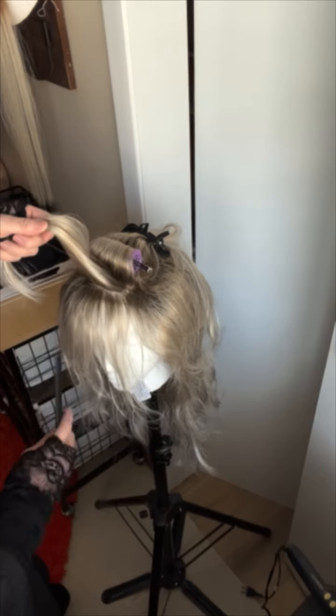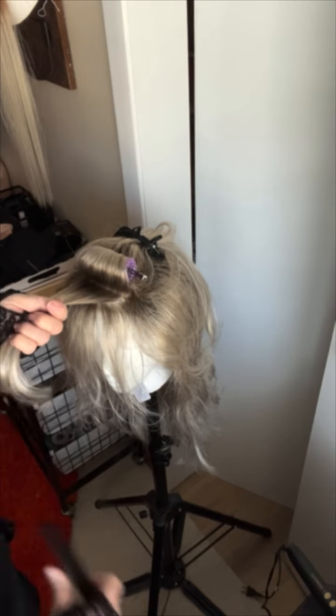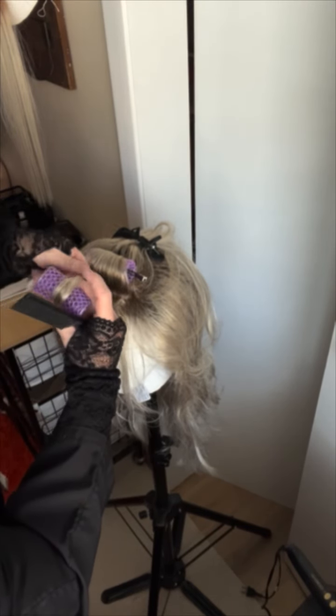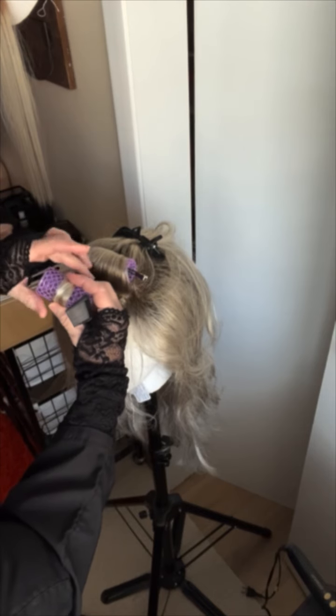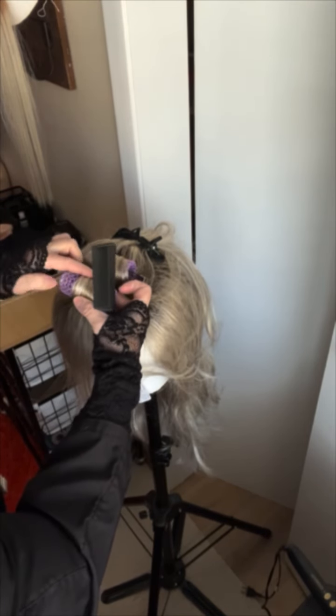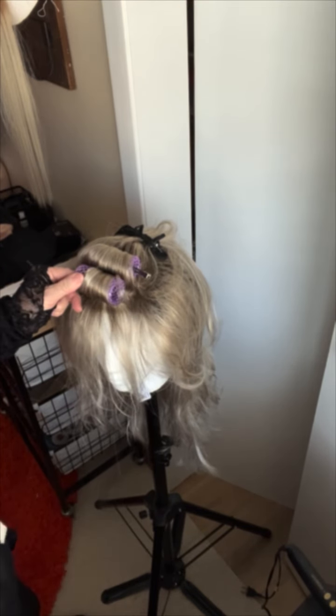Remember, don't put pins in your monotop. So comb it all out nice and smooth. I put the roller in here where it's smooth, try to wrap that around, and then you're trying to poke in all those ends, which is hard on a wig because they all have those little teeny tiny ends.